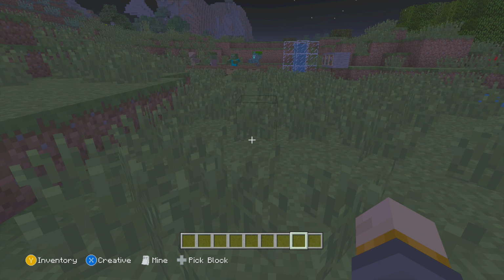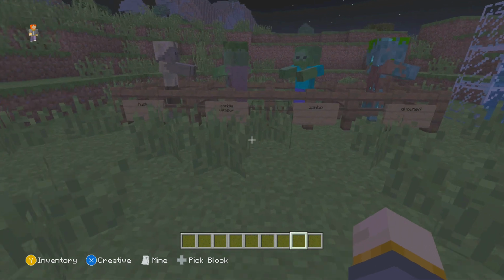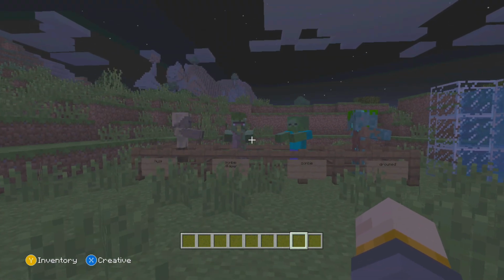We are going to be talking about the newest mobs within the new Title Update 70, Update Aquatic, for Minecraft Xbox 360, PS3, PS4, PS Vita, and Wii U.